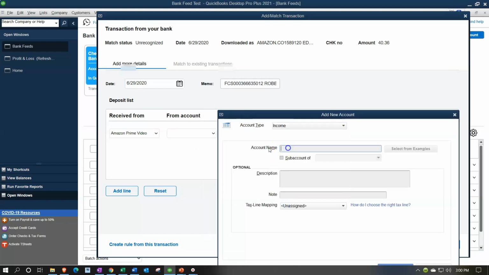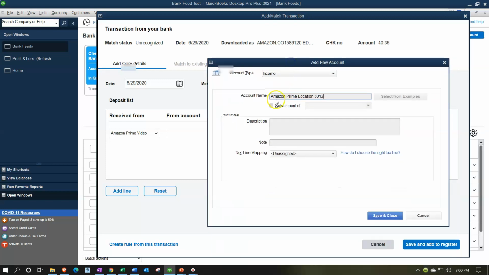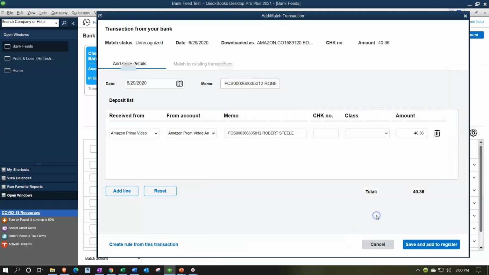So I'll say Amazon Prime, and this is location, and I'll say location is going to be 5012, assuming we know what location that is. New location. It's going to be a subcategory of Amazon Prime, and then I'm going to say save that.